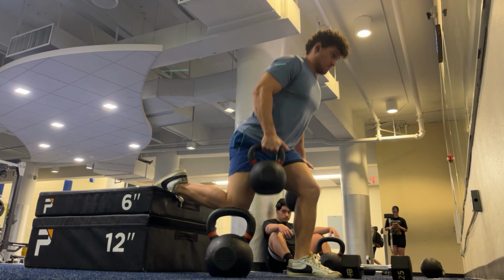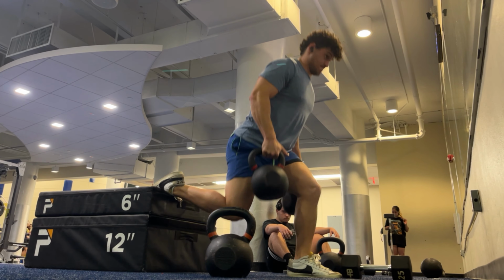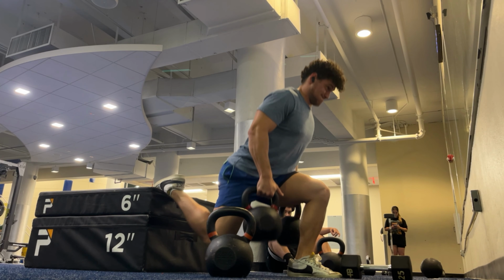Alright, here we go. He went up. These are 70s, I believe. 70s? Yeah. We're just pushing it, man. I find it way more comfortable to use these box things than to use a bench.